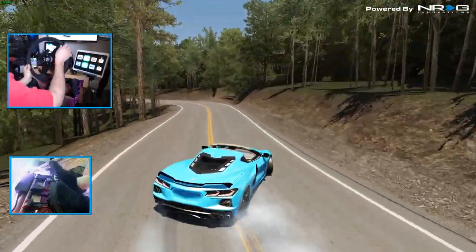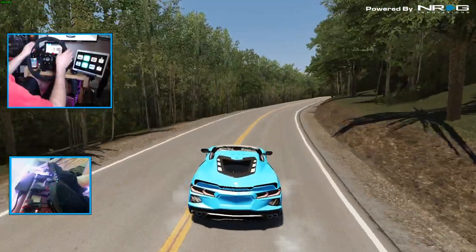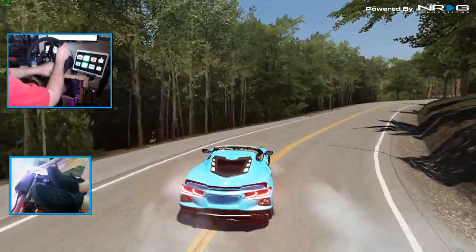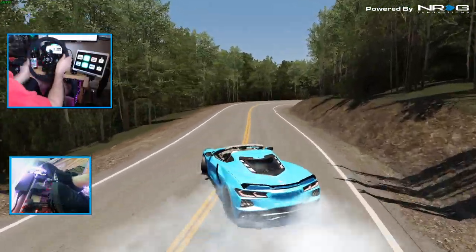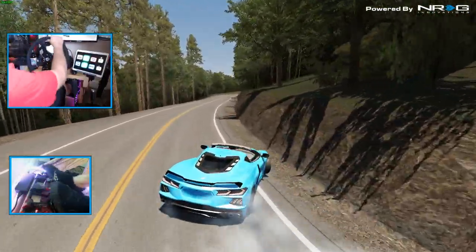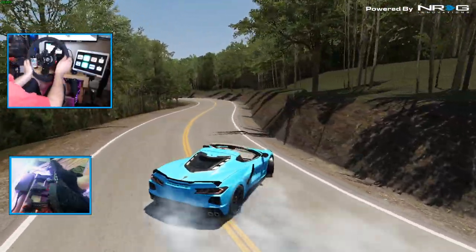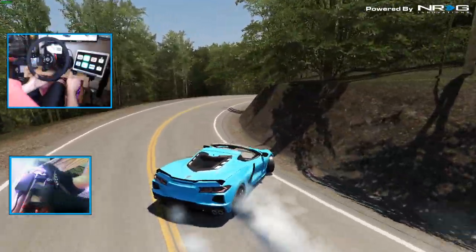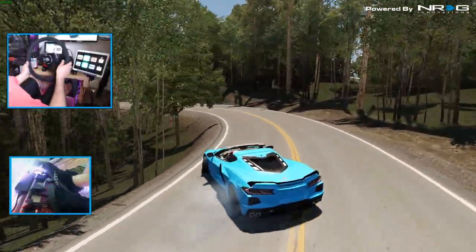Just got to get the flow. I don't know how we didn't wreck. I would not be doing this in an actual C8. So we did convert it — like I said, to manual trans. Otherwise we didn't adjust it much, we just kind of switched the trans over to manual and got a handbrake so that we could actually use clutch. See how twitchy that is? It's because of all that weight back there and all that power. I may have to tweak this out, or maybe adjust some suspension settings, but this is just the start of the build.